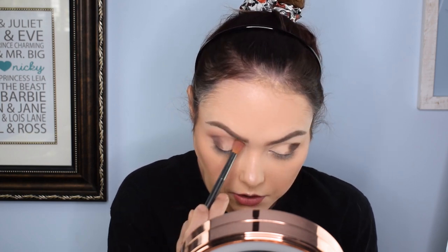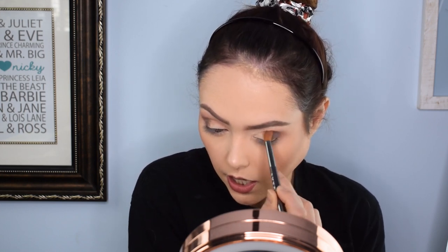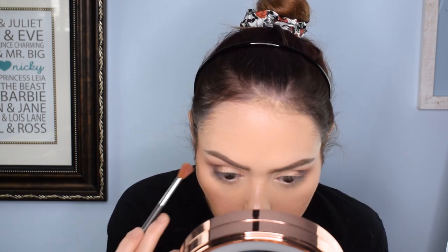My laziness has reached such an extreme level that all of my makeup brushes are dirty and I really don't want to wash them, so I just went to my travel kit and pulled out my travel brushes. It's doing a good job blending out. For a palette that only has a few matte shades, it seems like they were well-thought-out matte shades, which I can appreciate. I still prefer having a little bit more to work with in terms of neutrals, but you got to appreciate the palette for what it is.